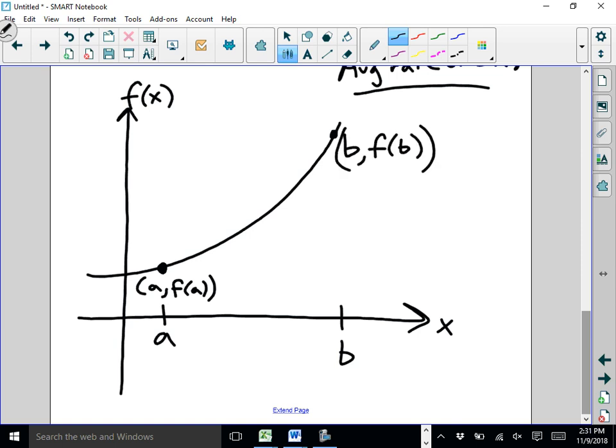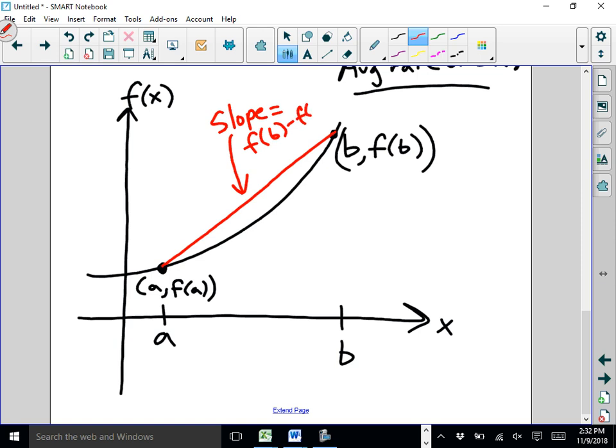I'm going to focus on the right side of our mean value theorem equation first. The right side says f of b minus f of a over b minus a. Well, we know that's just the change in y over the change in x, or the slope, right? So the slope of the line that connects those two points, I'll use a different color here. This slope equals f of b minus f of a over b minus a. Okay, so that's the slope of the secant line there.